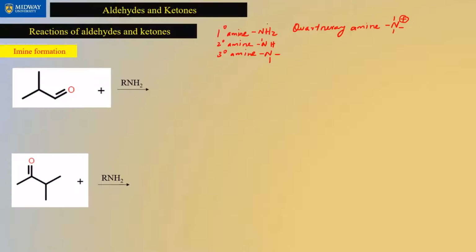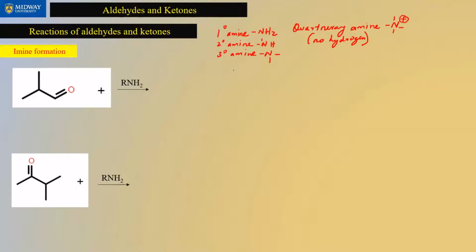So a primary amine is nitrogen with 2 hydrogens. A secondary amine is nitrogen with 1 hydrogen. A tertiary amine is nitrogen with 0 hydrogens. A quaternary amine is nitrogen with 4 bonds, and obviously no hydrogens as well. If tertiary doesn't have any hydrogen, quaternary should not magically have a hydrogen. It also has no hydrogen, and it has a plus charge.